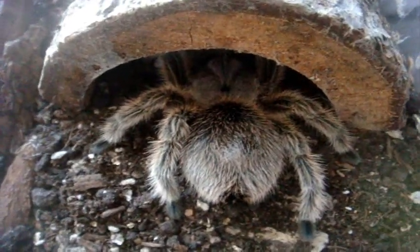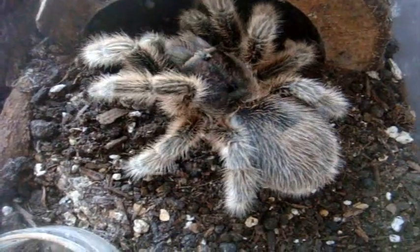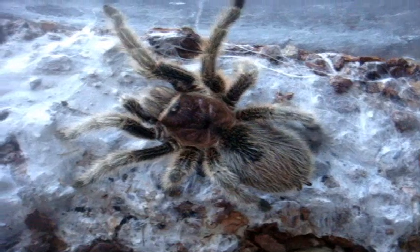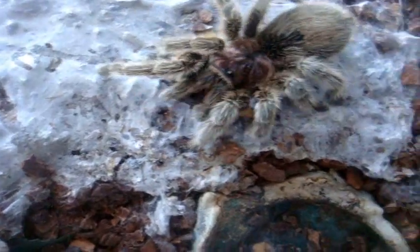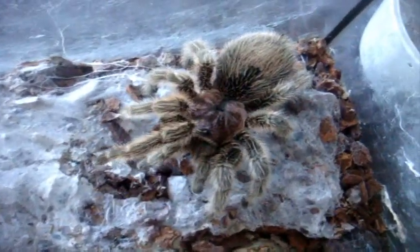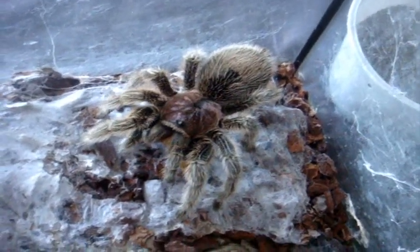There's big old Talia, the Grammostola rosea, Chilean rose. Good girl. Okay, here's Michaela, the rosehair normal form. This is the one I'm going to be breeding with Paul's mature male named Zeus. Cool. So I'm going to feed her one superworm for the next 3 days, and then we'll attempt to mate it, see if it works.